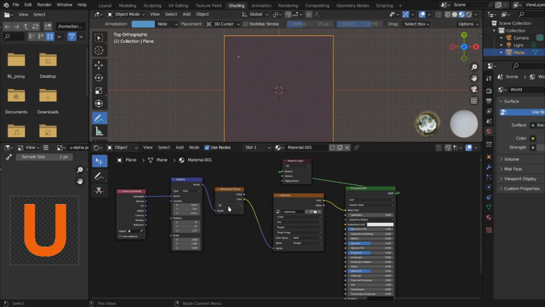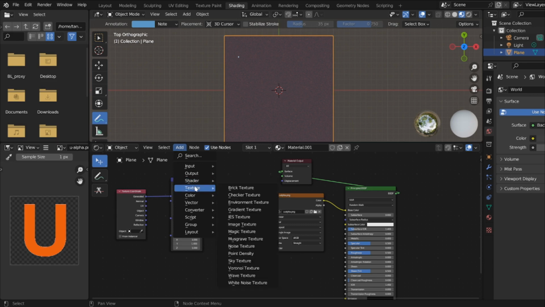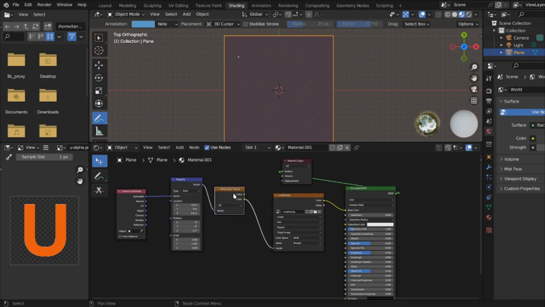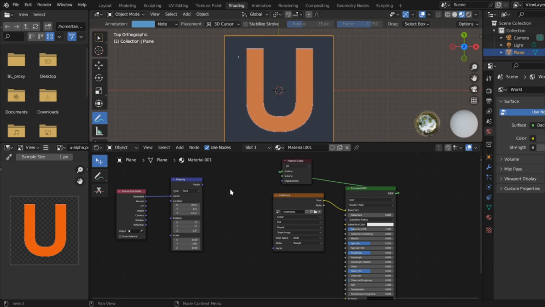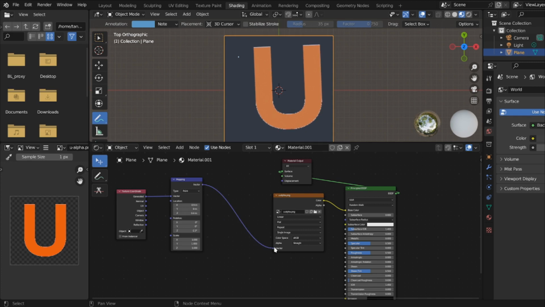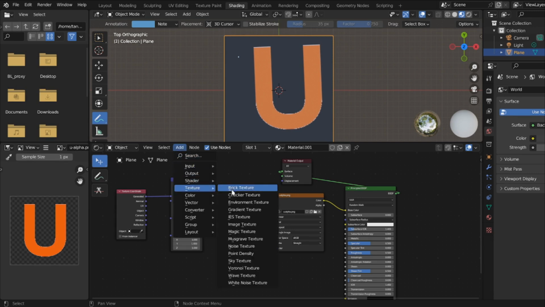So thank you, my good people, for stopping by and being with me on my journey through these textures, and seeing what effect they would have on my U right there. My main textures that kept it as a U were my brick texture, my checker texture, and my Voronoi texture, and that was one I loved. The Voronoi was the effect that I had in my mind originally, or close to it.